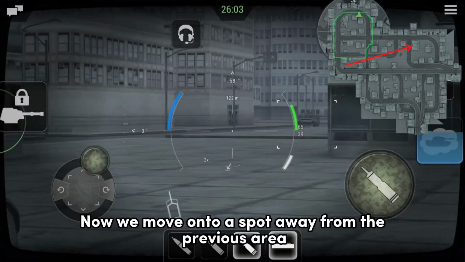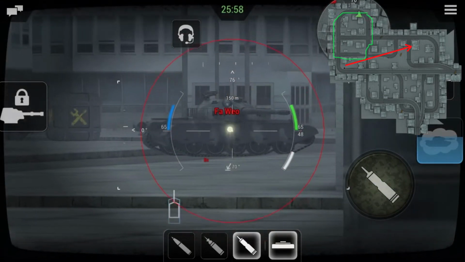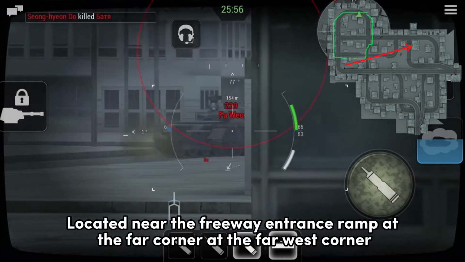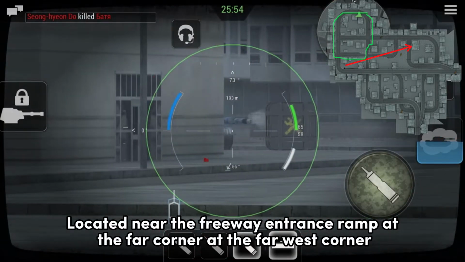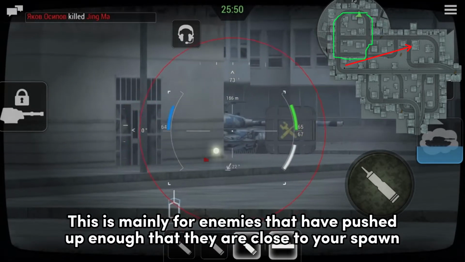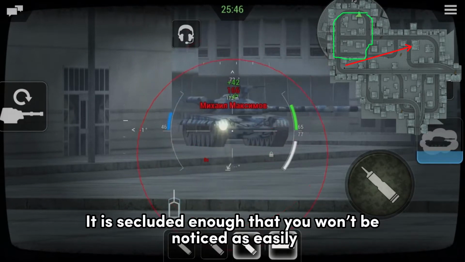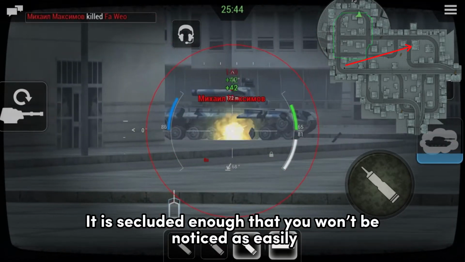Now we move on to a spot away from the previous area, located near the freeway entrance ramp at the far west corner. This is mainly for enemies that have pushed up enough that they are close to your spawn. It is secluded enough that you won't be noticed as easily.